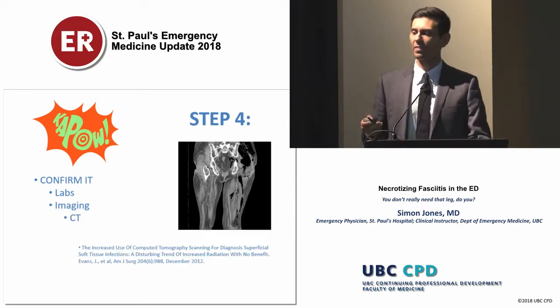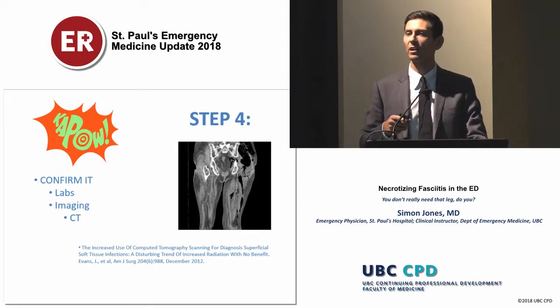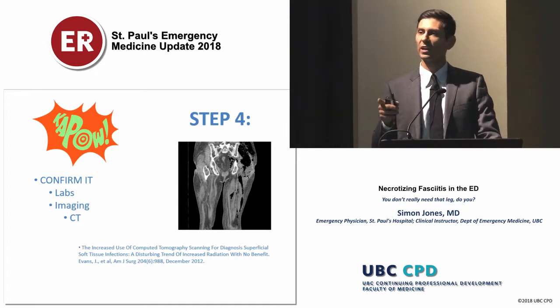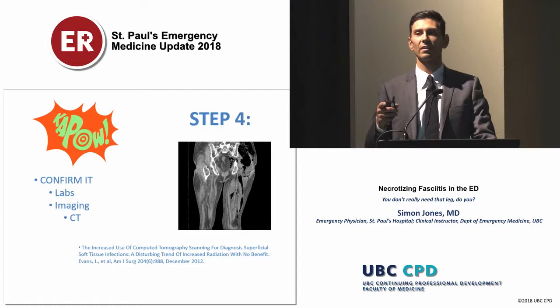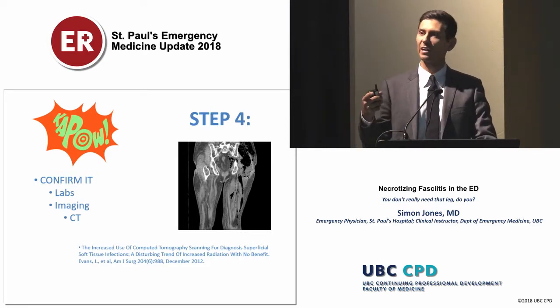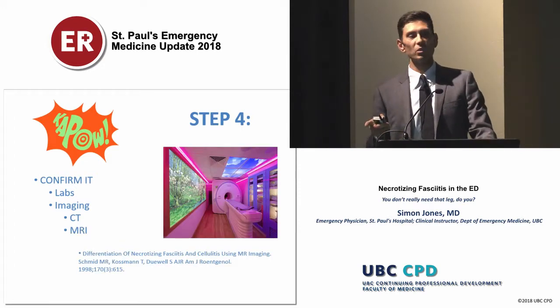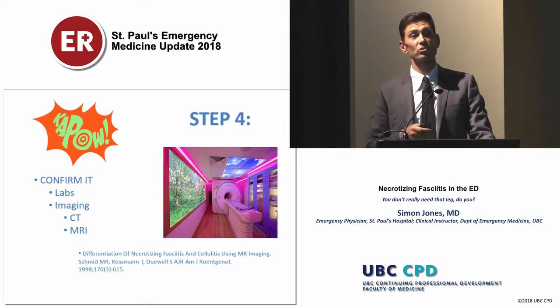Next is imaging. If we're not sure, most people will get a CT scan, and I think that's the right thing to do — CT scans are fairly easy to get in most major centers, don't delay care too much, and are actually pretty good at diagnosing nec fasciitis. However, similar to studies looking at pulmonary embolism, CT scan use hasn't been shown to improve outcomes — the thought being that by getting a CT scan we're delaying the diagnosis and surgical consultation, which can have a negative impact. With MRI, it's not super readily available, takes a long time, and may actually overestimate the diagnosis of nec fasciitis, so it's not really recommended.